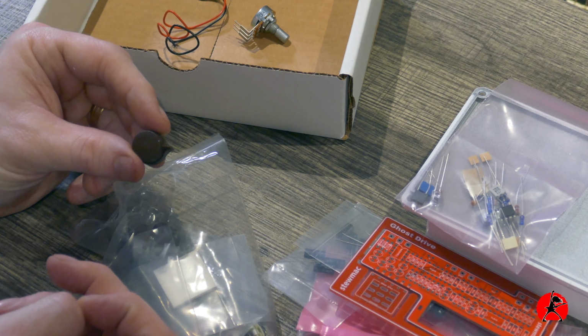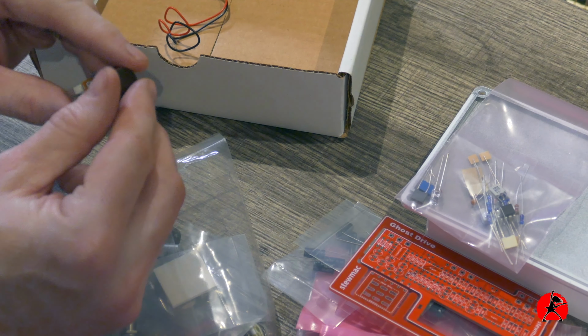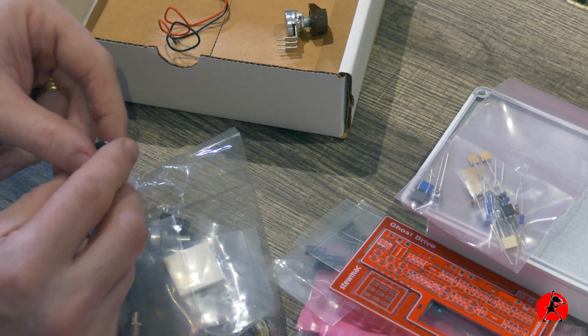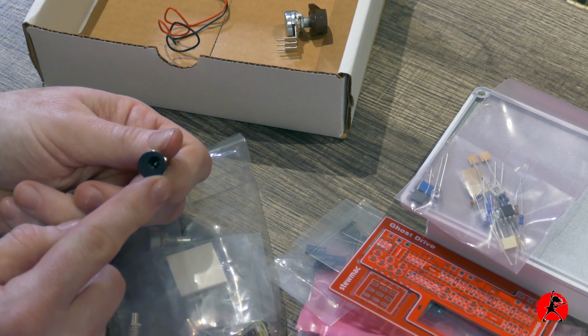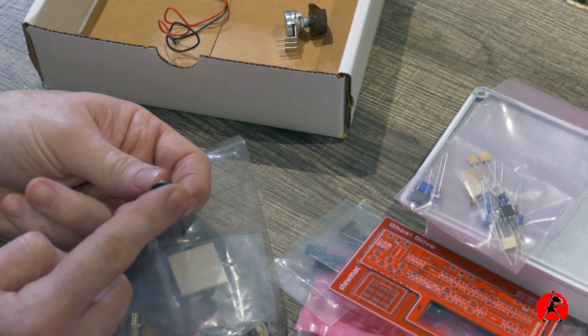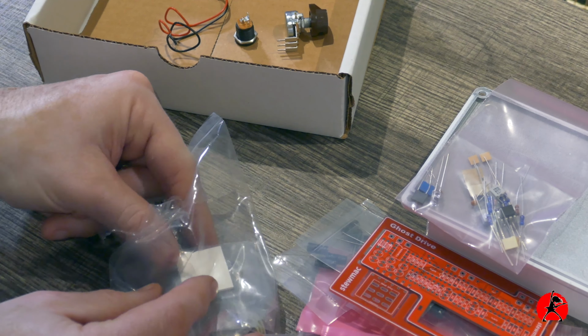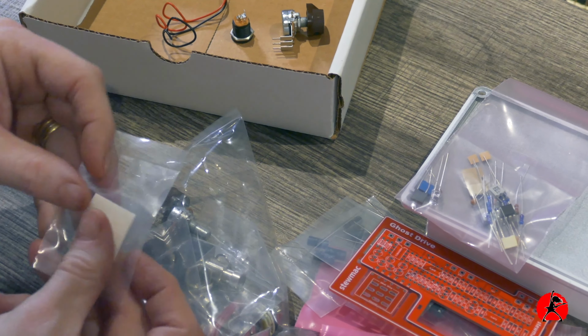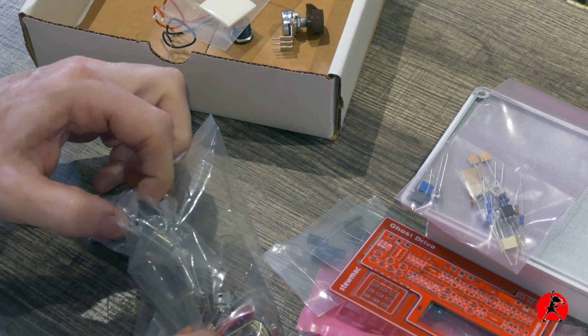Here are the knobs that are going to end up being placed on the pots. So you're going to need those. Of course, you're going to have the power input. You need that when you're going to be using your pedal on a pedal board and don't necessarily want to use a battery. So you're going to use a power supply, some pads here, as well as the switch.